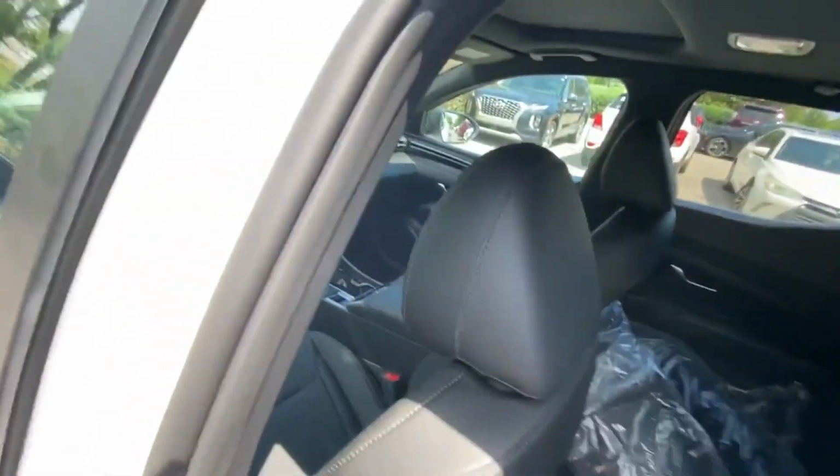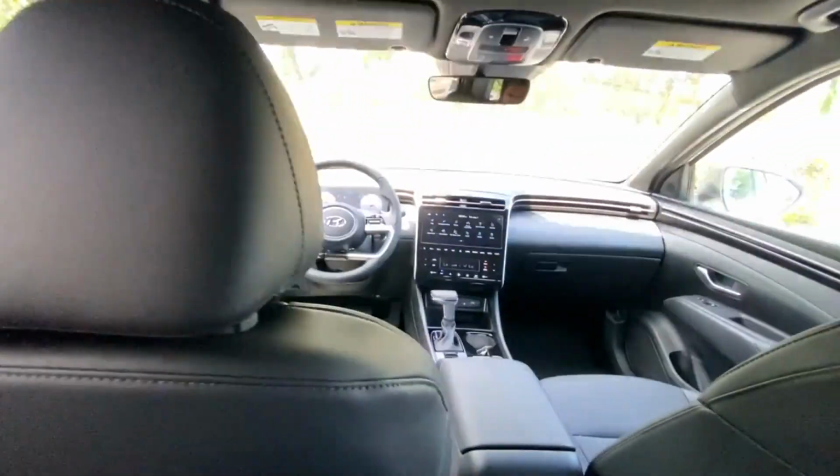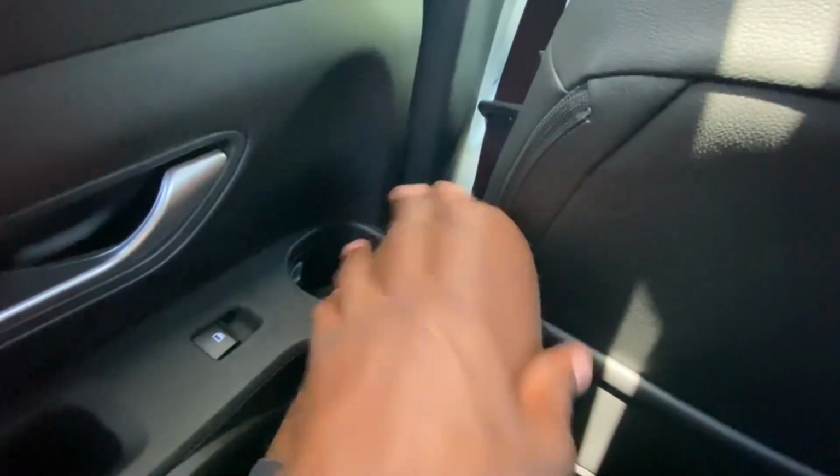But I'll show you the room. It's not going to be much. I was very careful on how I adjusted the seat this time, so that's pretty much my perfect driving position right there. I like to sit up a little bit for my posture, and then I scooted the seat back and down. So not terrible room, but I wouldn't be necessarily comfortable doing this for a longer trip. But that's pretty much all of these smaller trucks. But I do like that we have enough space in between the seat, and then even that protruding bottle holder there to fit my knee there without having to squish it behind the seat itself.